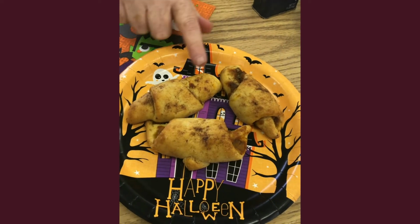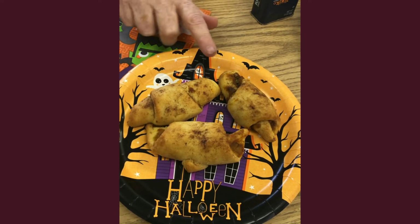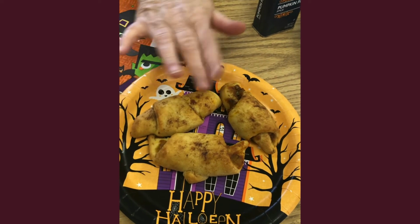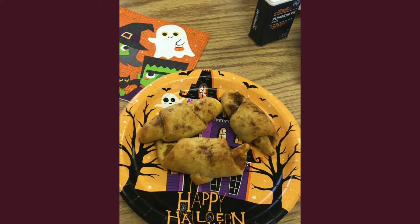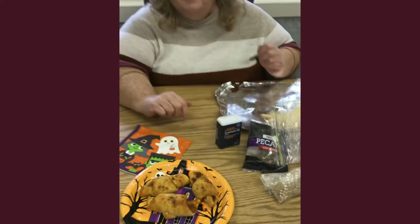And what you see on top is the cinnamon. After I brushed it, I sprinkled that with the white sugar, and then I sprinkled cinnamon on top. And that, my friends, is the pumpkin pecan crescent rolls.